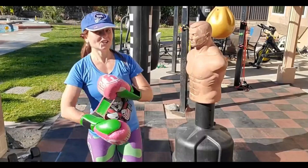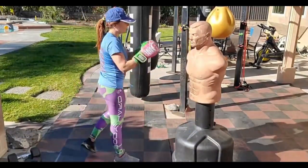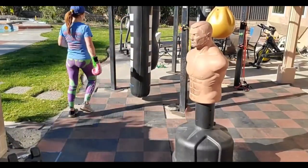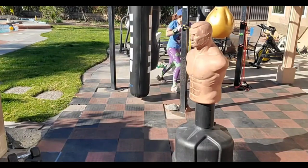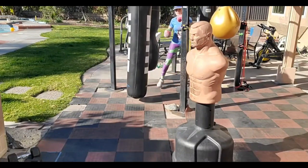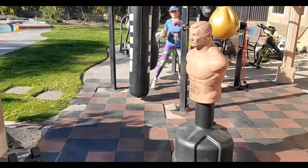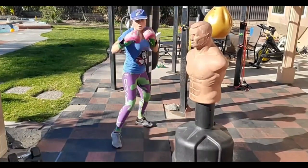Back again, starting on the left side. One, one, two, one. Go. Longer combo. More energy. Hear that? And then reset. One, one, two, one.